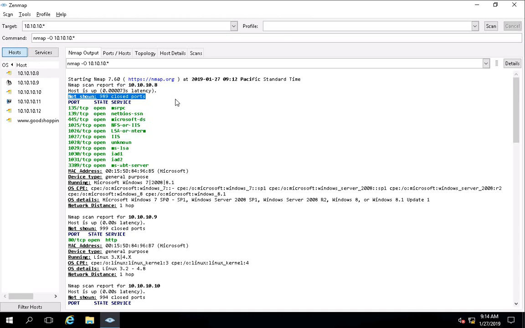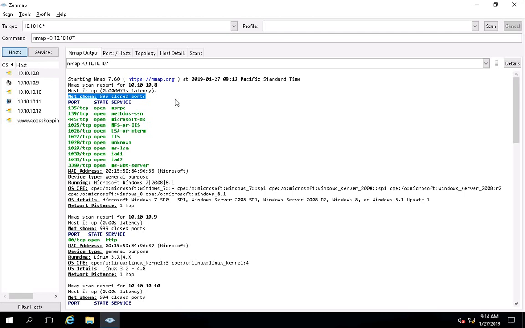When it comes to the 1,000 ports that are scanned, NMAP does not just do port 1 through 1,000. Nope. What nmap.org does for us is, on a regular basis, it scans the internet and basically does an accounting of all the ports that it finds open on the internet.